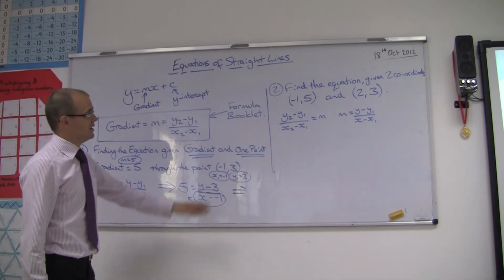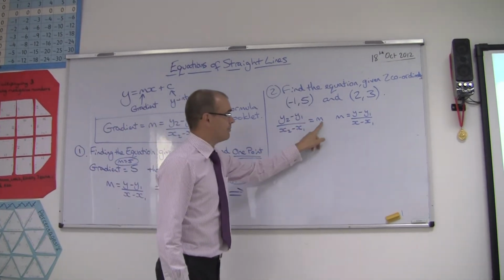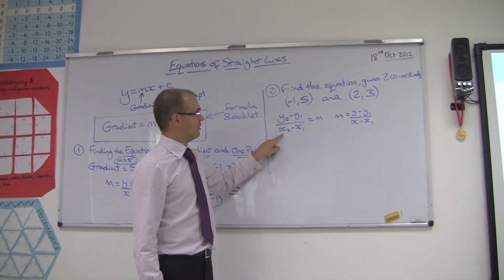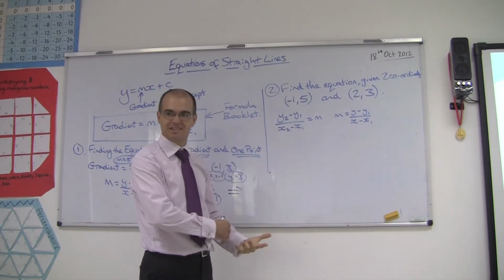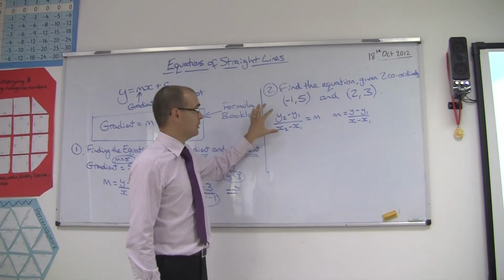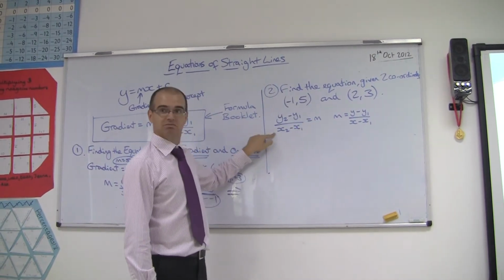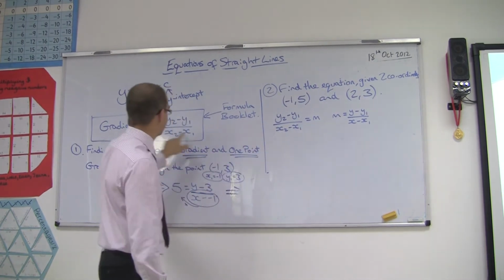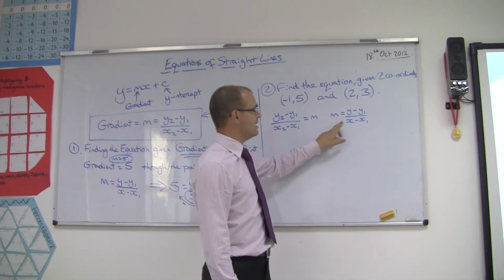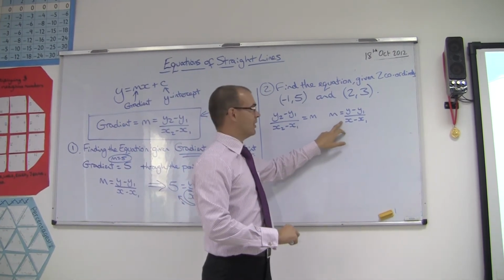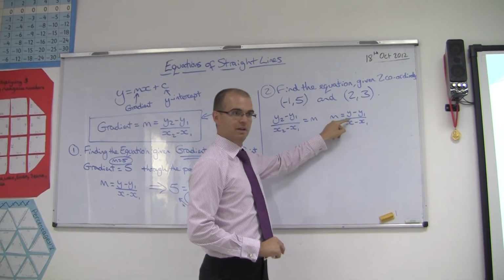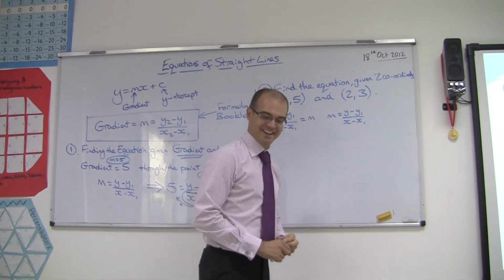Now what I've said is that you're happy that m, the gradient, is equal to y2 minus y1 over x2 minus x1. Like we said yesterday, it's just the change in y over the change in x. So you're happy with that as a single formula? Good. That's given to you in your formula booklet, so you don't even have to learn that one. You're happy with what we just did, whereby we said we don't have a second coordinate, so we'll just leave this as x and y. Now here's the magic bit.